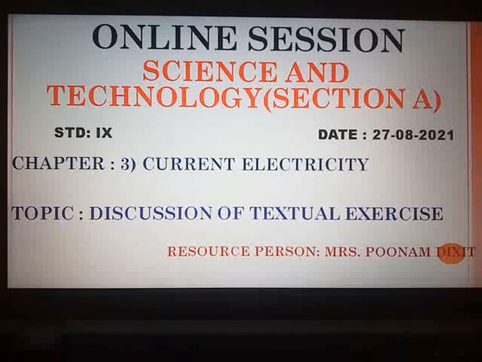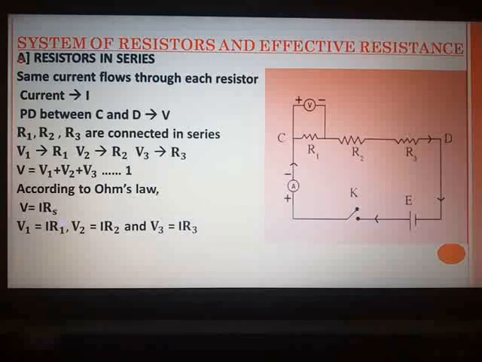In yesterday's session, we studied what an electric circuit is. We studied what conductors are, what insulators are, and two derivations. The first derivation was the formula which you obtain when the resistors are connected in series, and the other one was when the resistors are connected in parallel combination. I had told you what a resistor is. It is a two-ended component having a given amount of resistance between its two ends.